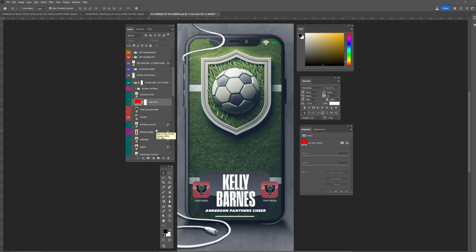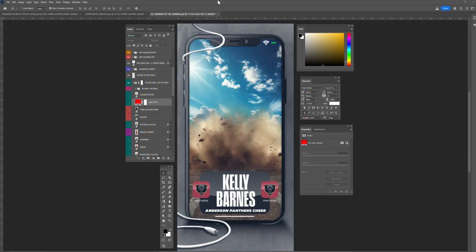Now, what you can do is you can create separate files, a separate file for soccer, save this file for football. That way, every time you use football, it's set up for football. It's up to you. It's up to the amount of memory you have on your hard drive. So it's pretty versatile. Again, I did this really to make it easier so that layer didn't have 100 different layers in it, this group right here. So now we're going to go ahead and take a look at more of the team ones. Give me a second here.